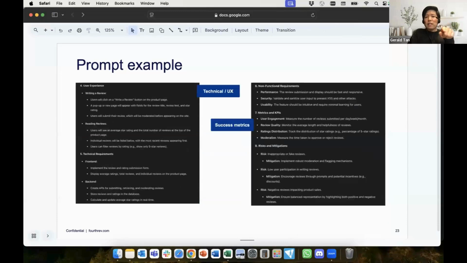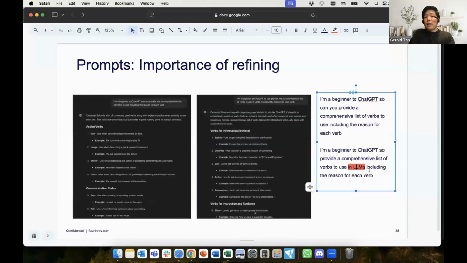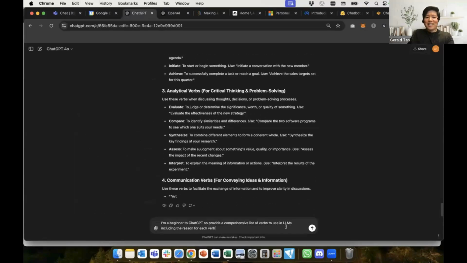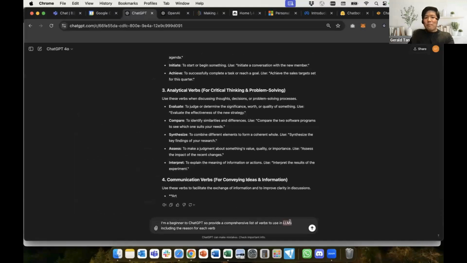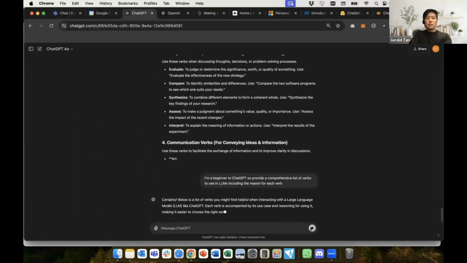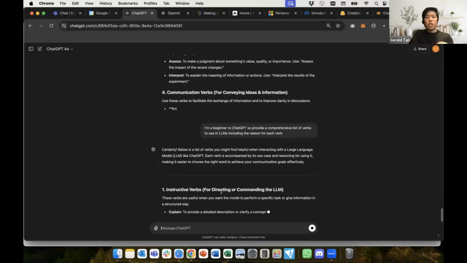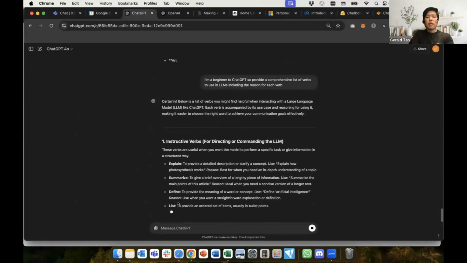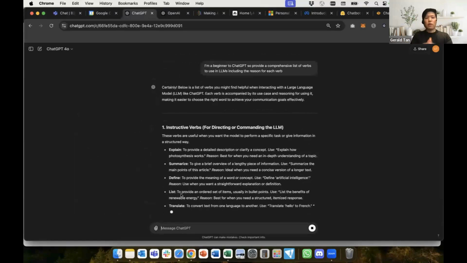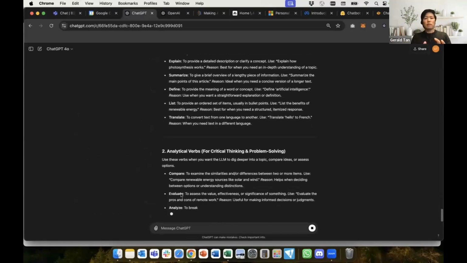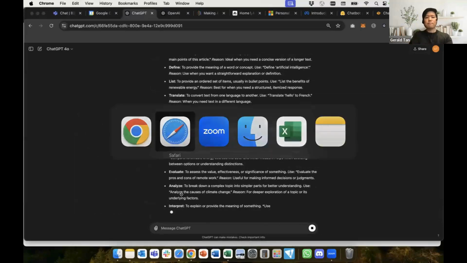But imagine we want to refine it deeper so that it's specific to an LLM. I'm going to copy the same thing, and as it's writing, I'm going to stop it here and add just one word, "in LLMs", and let's see what comes out different. Now this is more tuned to LLMs. Just from here alone, explain, summarize, and define, you can already see that it's now very focused on what you need to get right. So refinement is a very, very important step.